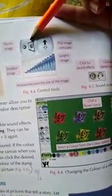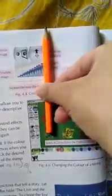Every stamp has some music also, which volume can be operated through here. Some other things are like mirror image, which means you can have the exactly opposite image of the selected shape. You can flip vertically. For example, if your image is like this, when you flip it, it will be like this.